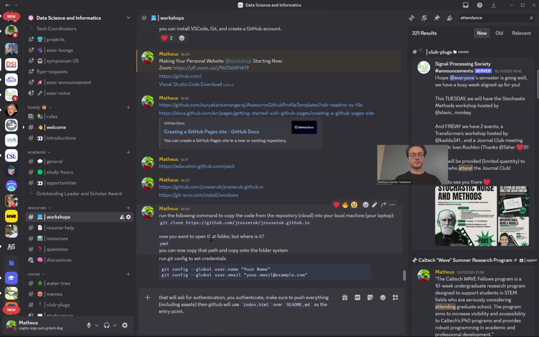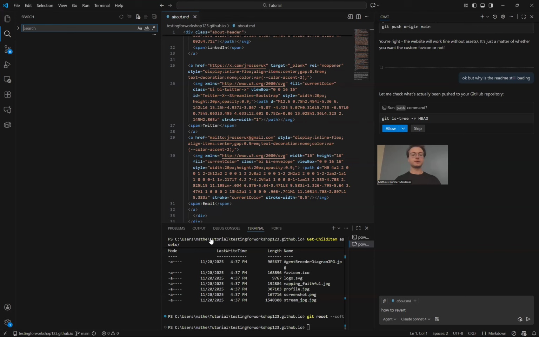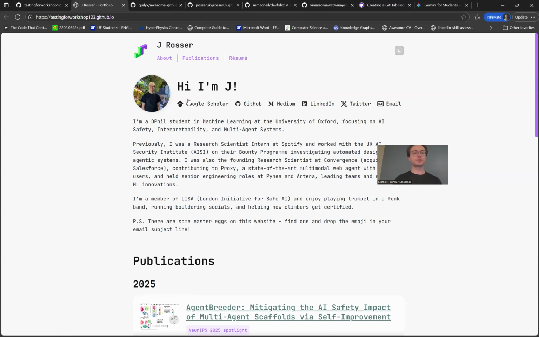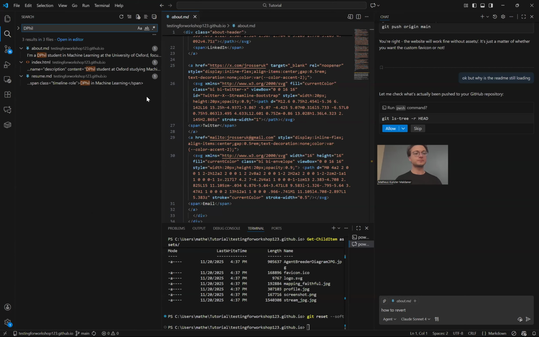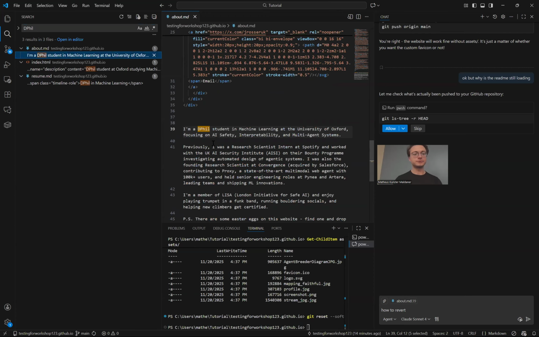And then in VS Code, you do Control Shift F. What this does is browse the entire folder that you have, all the files, for specific words. In our case, we want to change dfill, so search dfill.